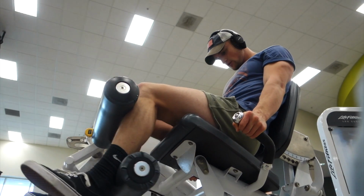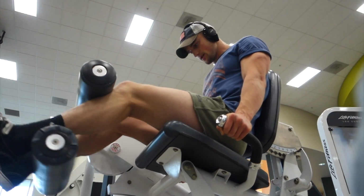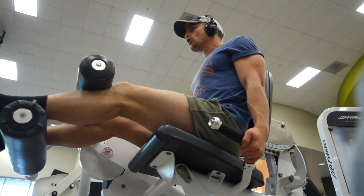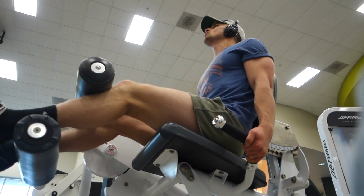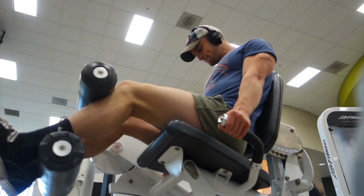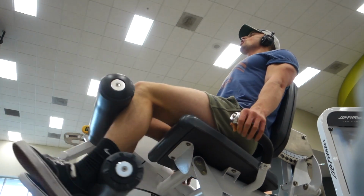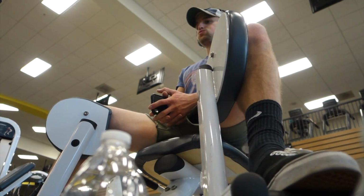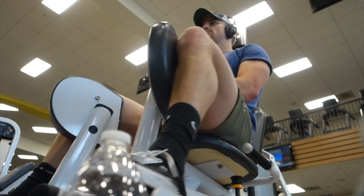But next I moved on to doing hamstring curls. This is one of the first times I actually used this machine. Most machines that I usually like to use in the gym, the top section that I sit on doesn't really move, and you're just moving your lower legs. This machine is kind of cool though, because it moves your upper body with the motion of your legs, so it creates a nice smooth motion. For these, I also did 3 sets of about 15 to 20 again. I went for high volume for this leg day. Even though I am trying to gain weight, I do like to chase the pump more than just doing a lot of heavy weight in general. But I do like to switch it up.